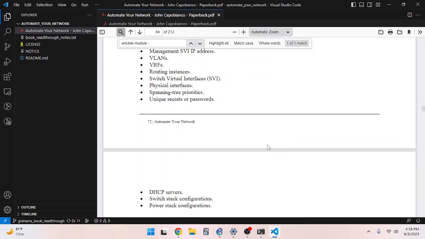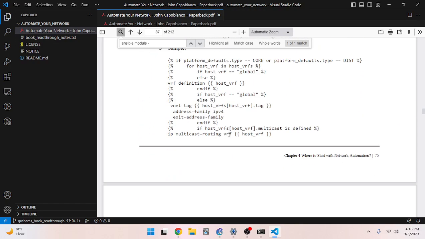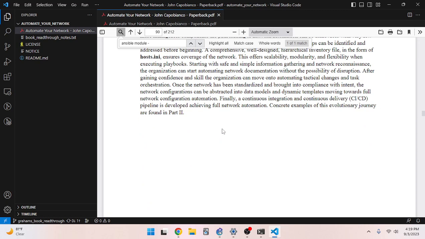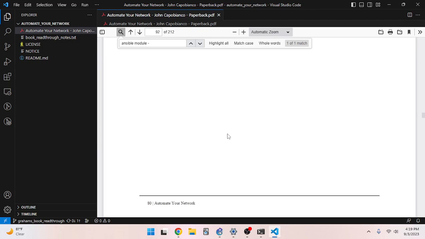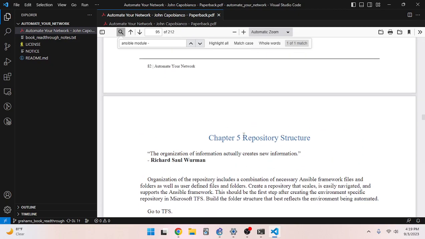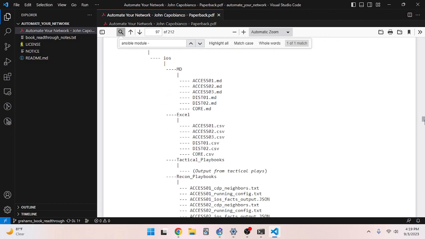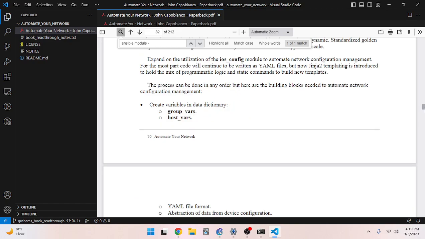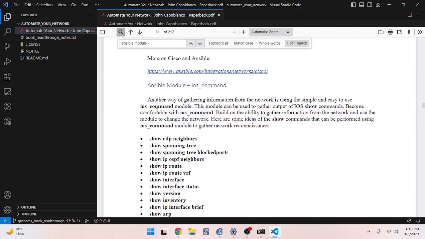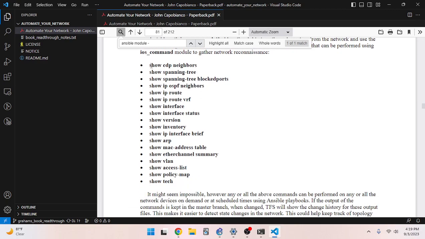Alright, so I'm going to read through these. Now, I'm not sure if there's a specific walkthrough for a lab of some kind. I don't see one. He did say in chapter 6 there was going to be something like that. So we're still on chapter 4, so I don't think we're quite there yet. I'm tempted to fool around in my lab a bit, but I'm worried it will not be time effective. But right now I'm gonna read through these commands. So the first one is show cdp neighbors.